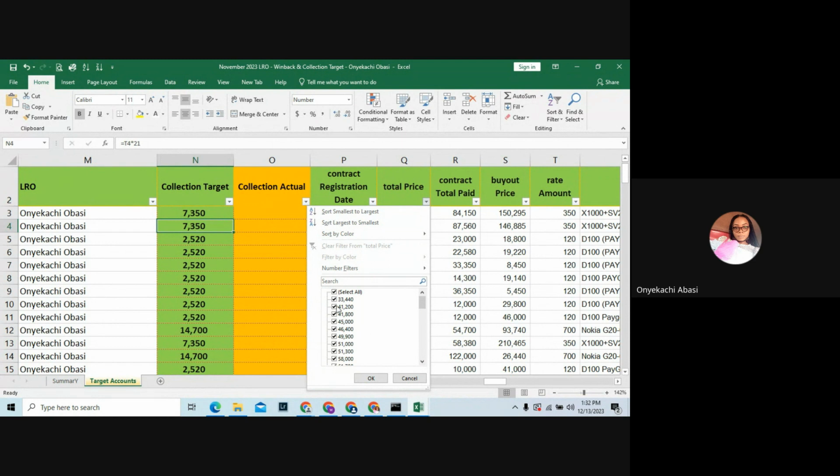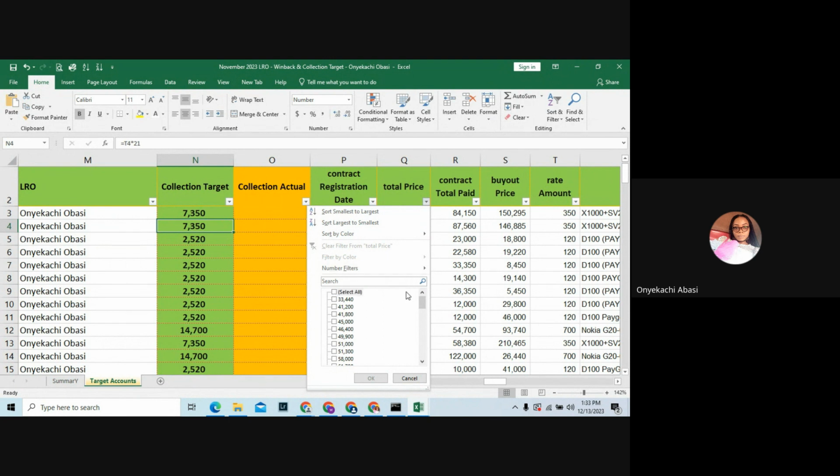Are you seeing those tiny boxes that have small ticks inside? Yes. Now you have to uncheck all of them. The first part is Select All. So you just click on Select All, and you will see that it deselects all of them. It will uncheck all the boxes, right?